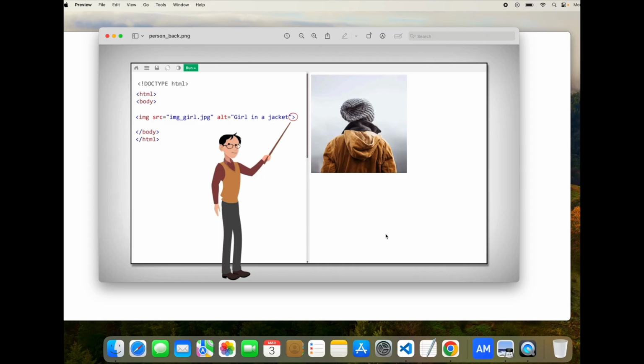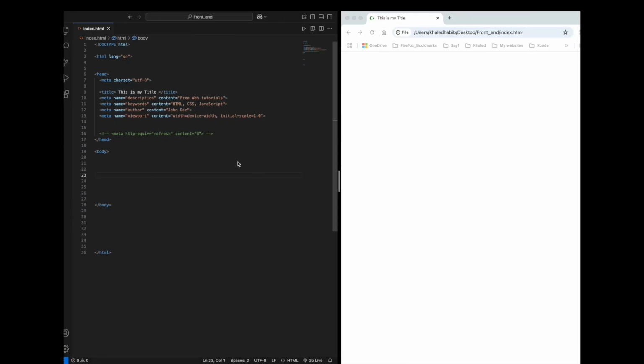Now let's go and implement that in our browser. I'm going to go here to our editor, Visual Studio Code, and within the body here, we are going to put an image tag. I'm going to put IMG here, and I hit the enter key.